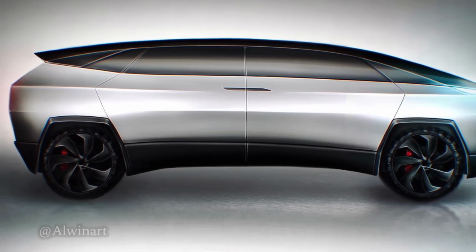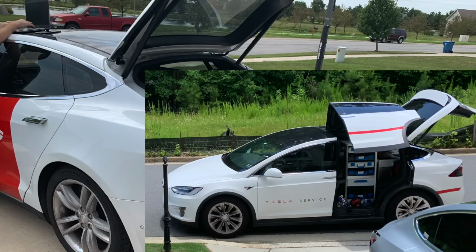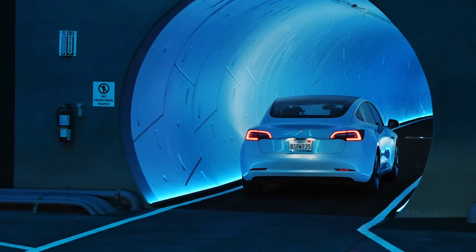So I think from the sounds of it, the Robo van would probably aim to serve multiple purposes, like being retrofitted to support Tesla's growing mobile service fleet, as well as being a transporter for the Boring Company's Loop systems, like the one that's already here right now in Las Vegas and generally uses Model 3s and Ys with low passenger density on board. So we know that conventional full-size vans can carry up to 12 passengers, so Tesla may be working on something that is more multi-purpose with numerous functions than just an electric van like the VW ID Buzz, especially when you consider Elon's long history of highlighting how bad he wants something that is a high passenger urban transporter.